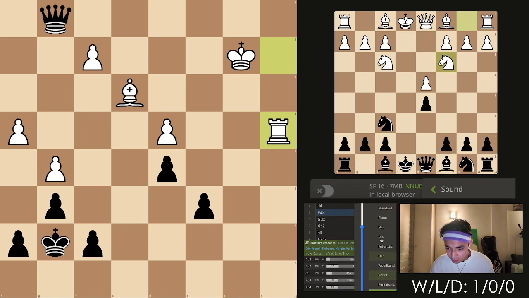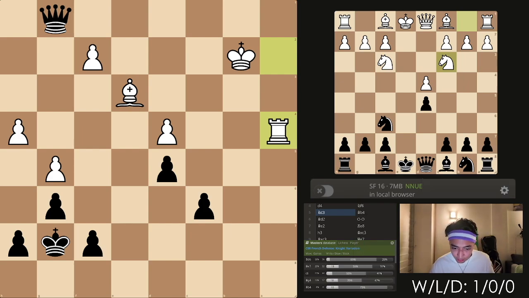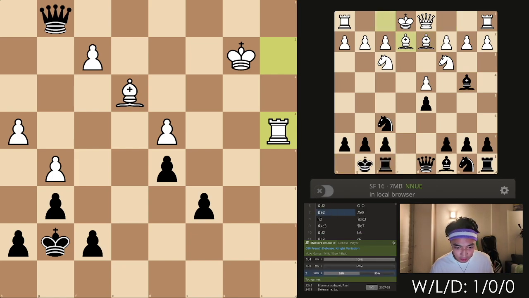Yeah, I don't feel so bad about that loss just because we were completely winning, I guess. So I just need to work out, maybe I play with increment next time. Yeah, that might be better actually. Maybe I'll do like a 15-10. Okay. Anyway, knight c3, we pin, blocks, pass. So now rook e8, I like.